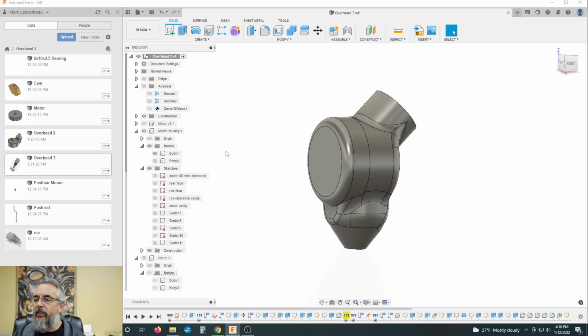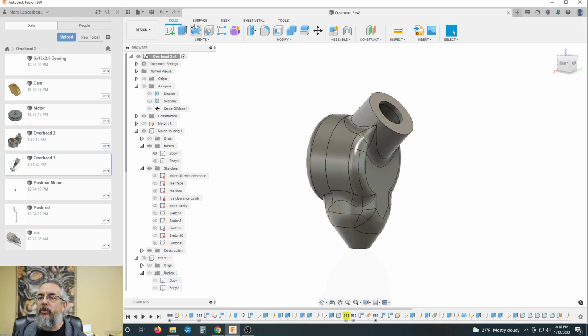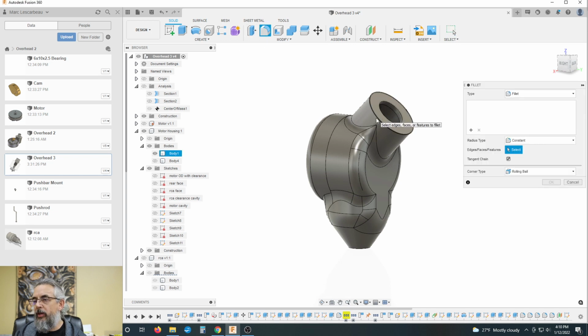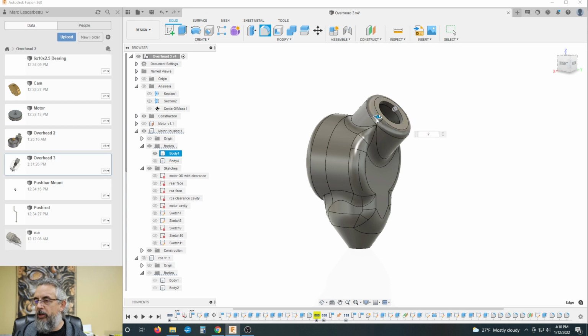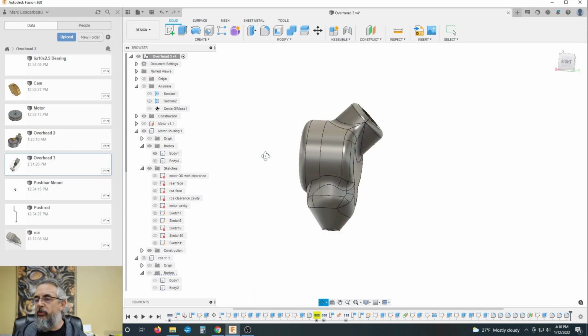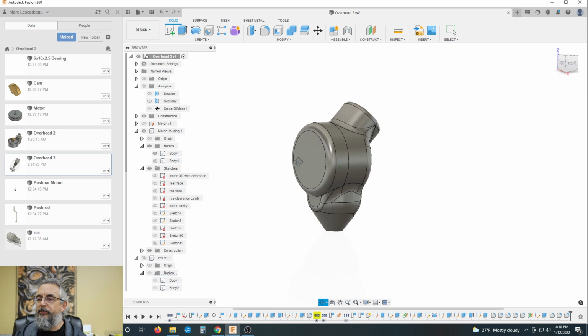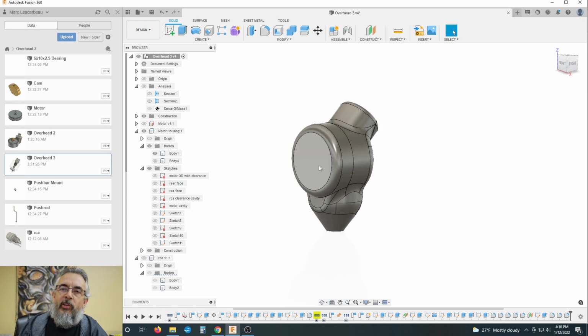Let's turn off our analysis on our origin. And what do you guys think? I mean, you do something simple like another fillet up here of, say, 2 millimeters. And we've got a pretty reasonable looking tattoo machine body. So this has gone on long enough. You watched me babble and make mistakes and get a little frustrated for too long already. So that's the next stage of this particular machine.